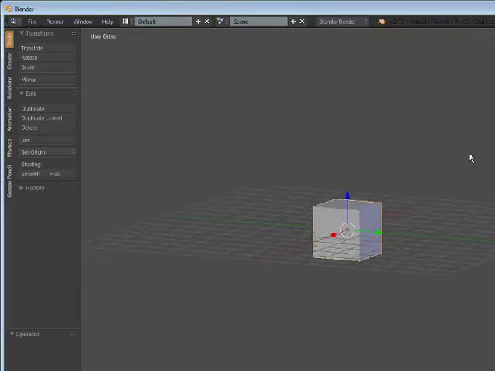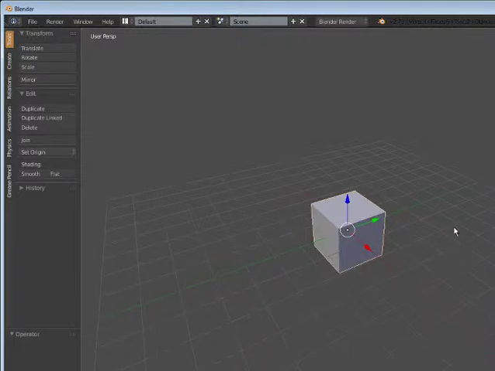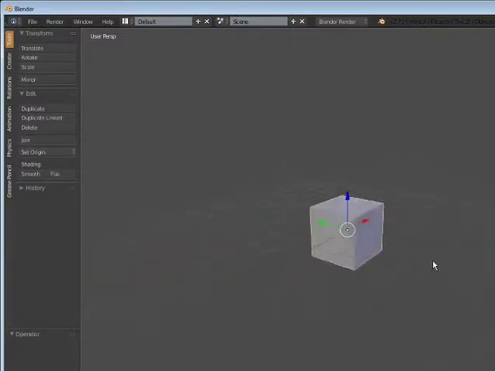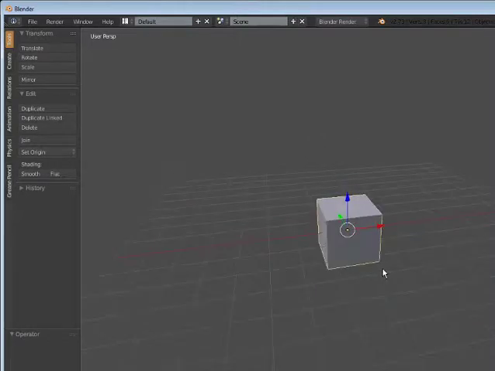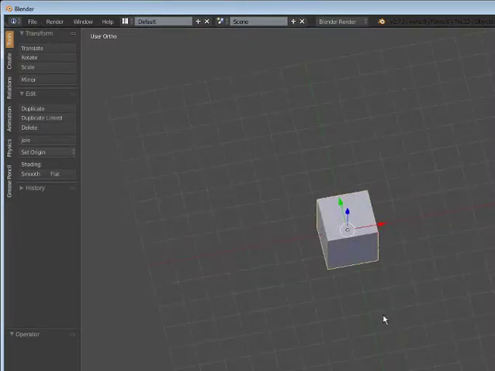Orthographic, things do not get smaller the further back it goes. It's as simple as that. They both have their uses. They both have their faults. A lot of people are more comfortable with certain versions. I switch back and forth personally, but generally I stick with orthographic, just because it makes modeling things a little bit easier.